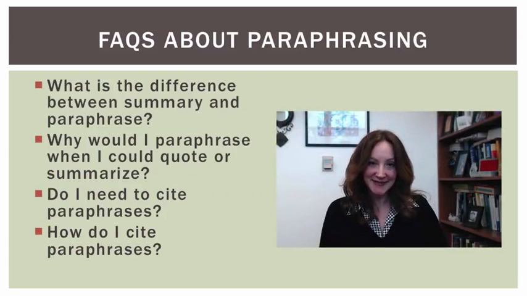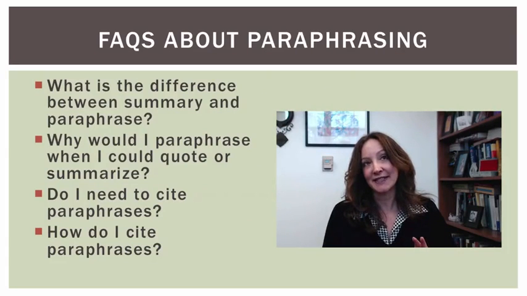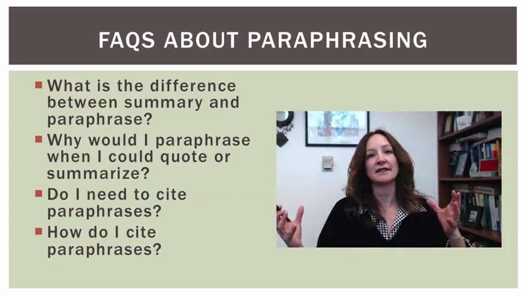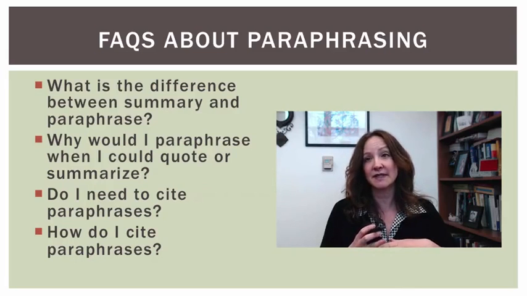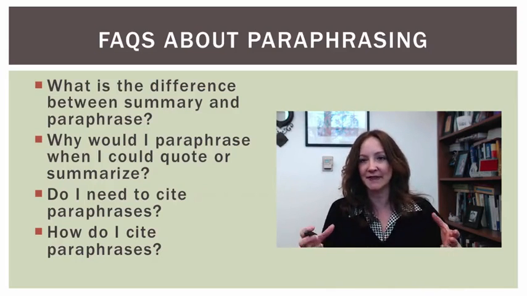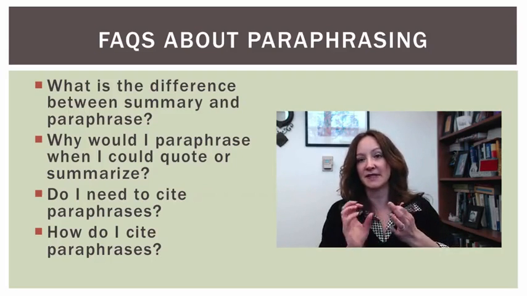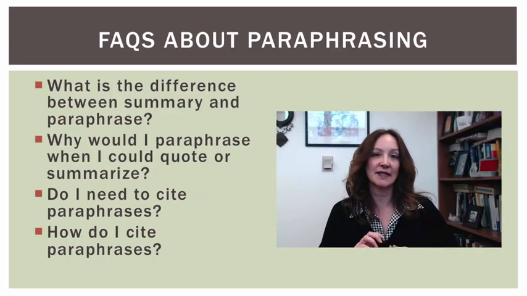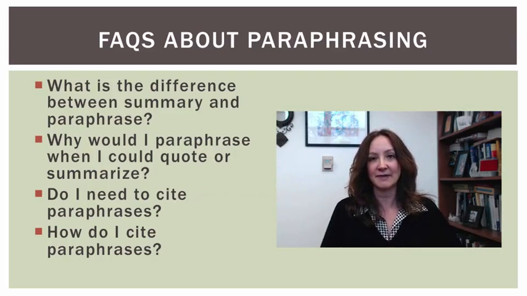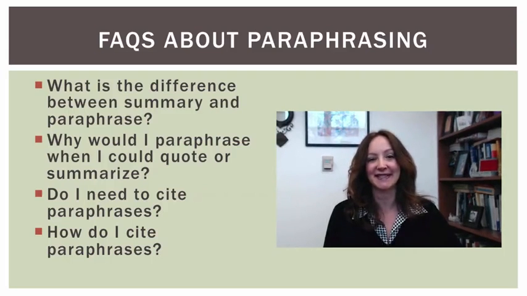With paraphrasing, we already talked about the difference between paraphrasing and quoting. Paraphrasing and summary is a little harder to differentiate sometimes. The best way to think about it is that summary is where you take a large amount of text and condense it and summarize it. And paraphrase is where you take text that's of equal value and convert it into your own words, of equal length and value. So you could take an idea from a sentence and turn it into your own sentence and you still cite it. Summary would be if you take an entire book and condense it into a summary of a paragraph or a sentence. Do you need to cite paraphrases? Yes. A lot of students are confused about that, so I wanted to emphasize that.